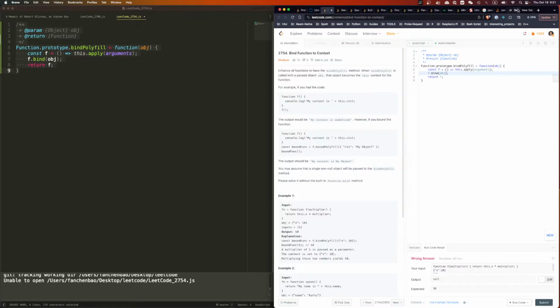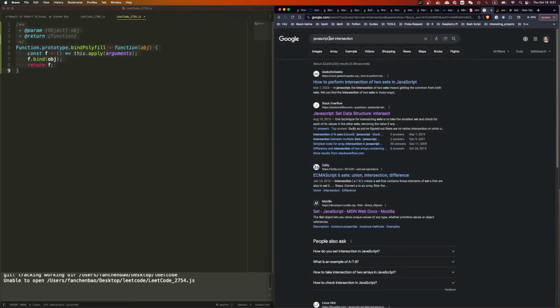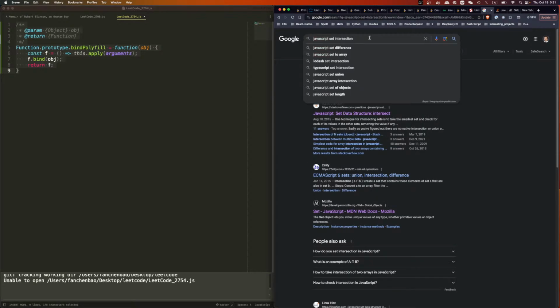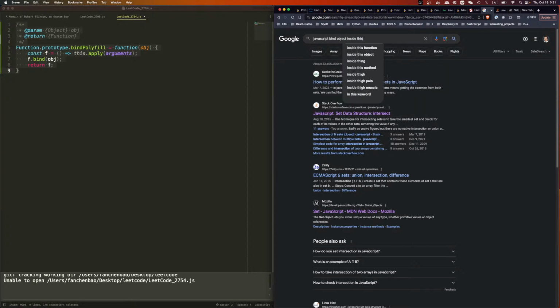So how to do bind, right? JavaScript bind object inside this.apply.